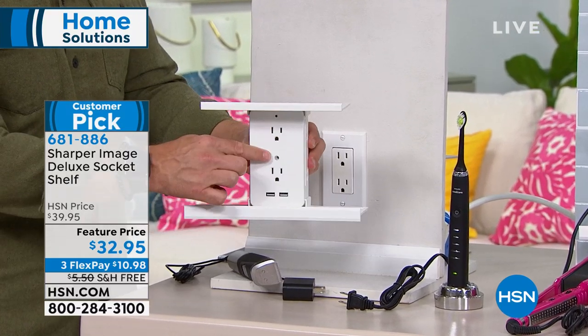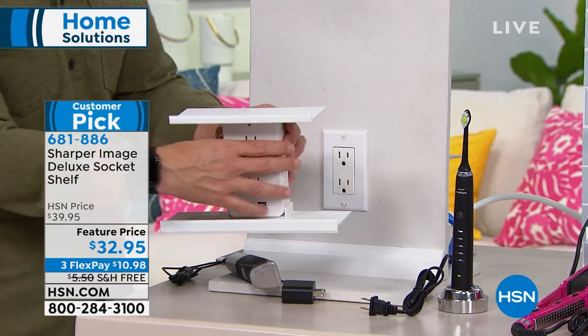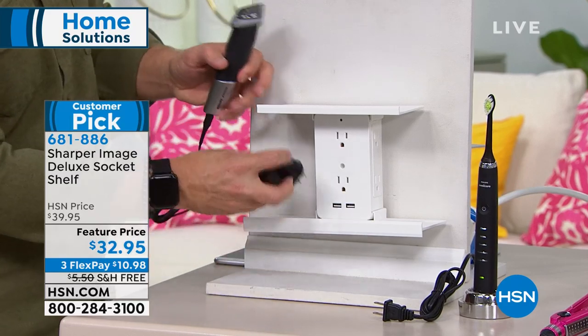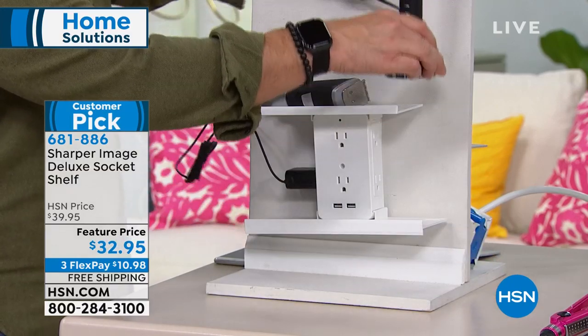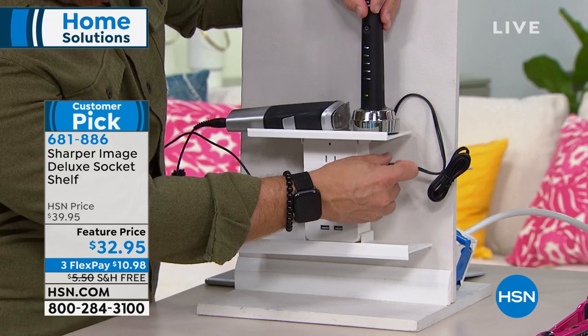I have 1, 2, 3, 4, 5, and 6. And what you also notice, two USB ports. I love that. Also, just by plugging it in, I now have surge protection. So I'm gonna be able to protect my appliances and my electronic devices. I'm getting counter space back, so I can not keep everything down on the vanity, but I can have it up on my shelves. And what are you also noticing?